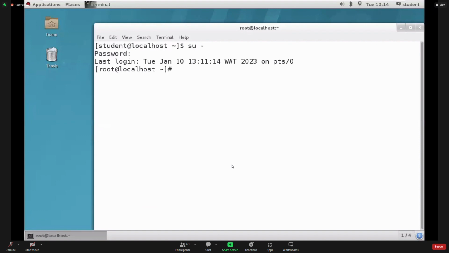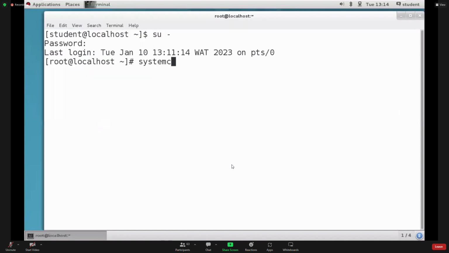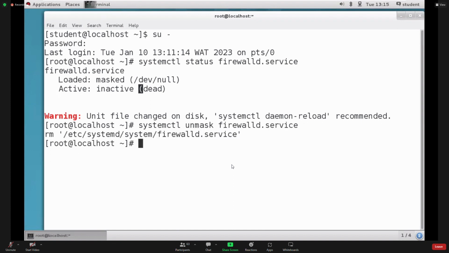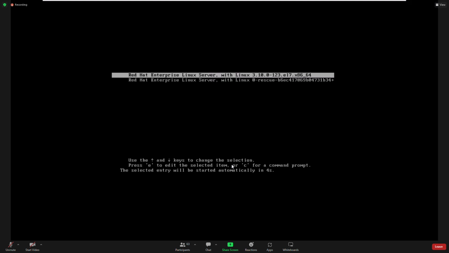Finish. So let's see guys here. systemctl status firewall. See guys. It won't start along with the boot time. It won't start manually. Then what do we need to do? We need to unmask. That's it. Unmask firewall. Now you can reboot, and it will start automatically along with the boot time. I hope you got it now, right?